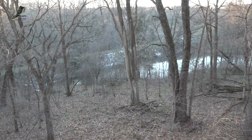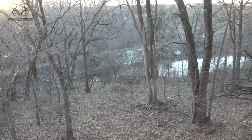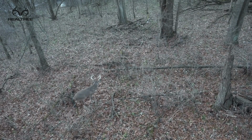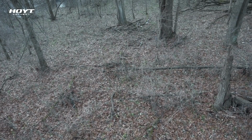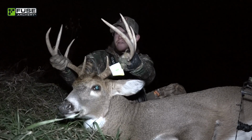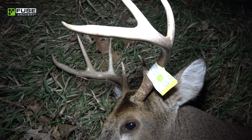The spot sets up perfect for catching these bucks cruising because there's a bedding area to the south and then a draw that they like to bed in up at the north end of this big draw. And with the way the pond sets up, it pinches the deer movement right past the stand. So this is my first buck in 3 years. So I was definitely ready to send an FMJ towards one.